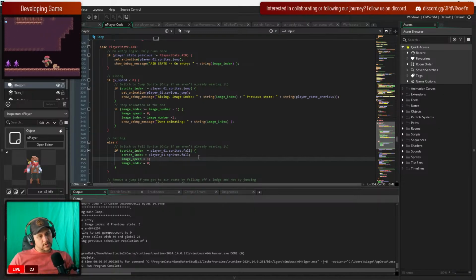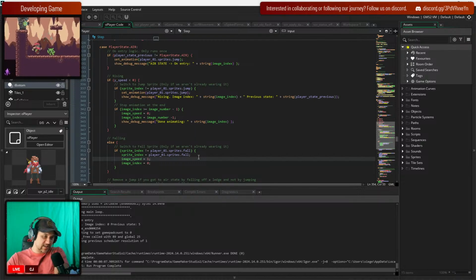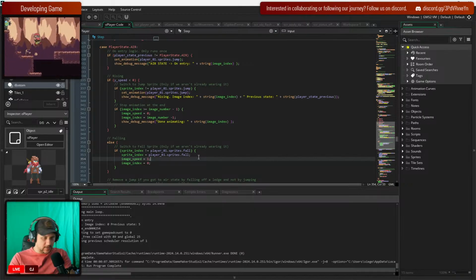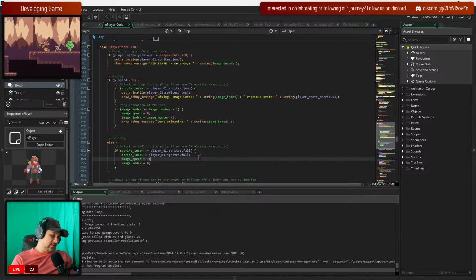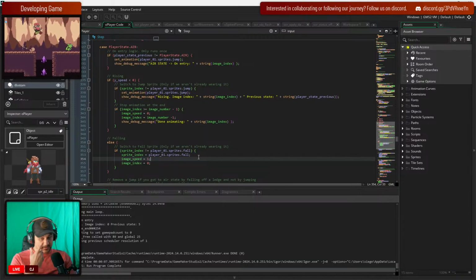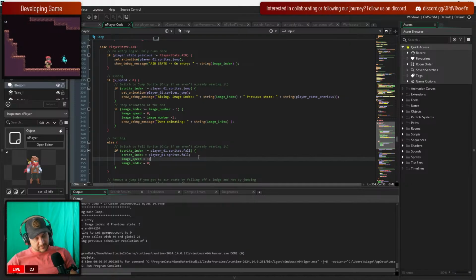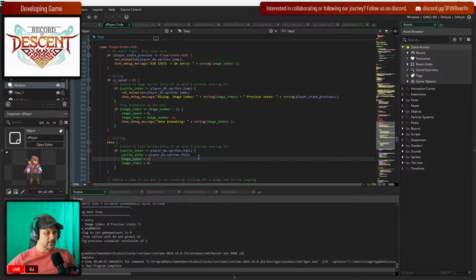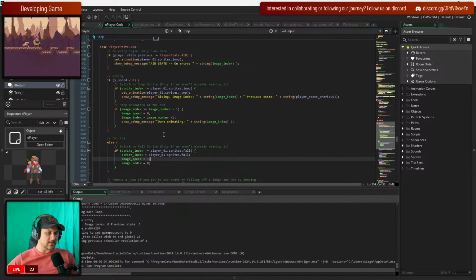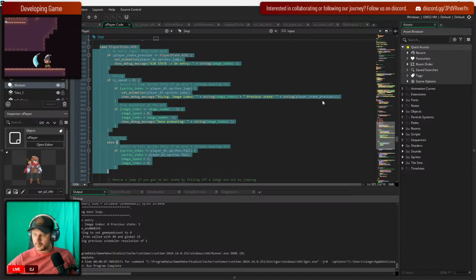We are trying to figure out the best way to go about it. One, every time you get into a state, you only need to set the asset once. You don't need to run it every single time. And two, every time you transition into a new asset, you need to be able to change the image index to 0, which we're making now. But in doing so, we kind of busted a bunch of stuff. So we're here trying to figure out why. You know how it is, right? You change one thing. I didn't really change one thing. I'm reworking how it works.